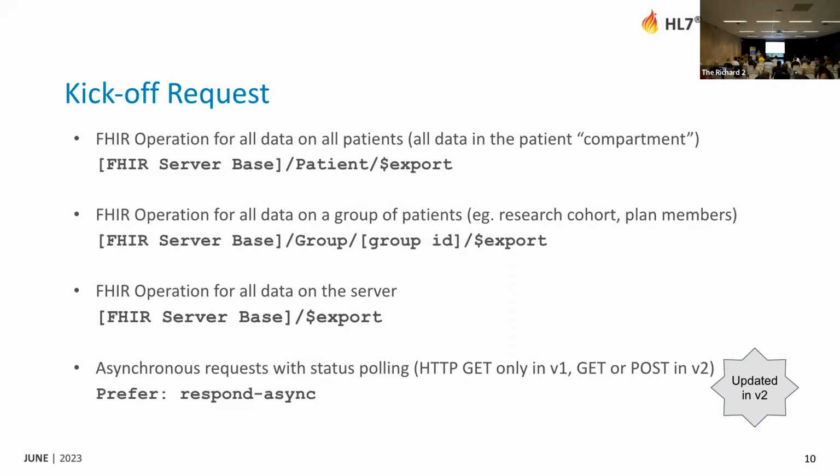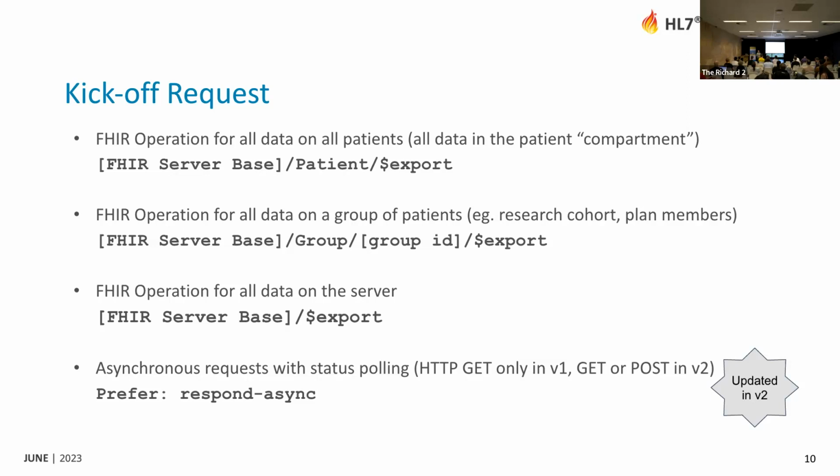I think the really key thing to understand, if you don't take anything else away from this around bulk data, is that the difference from the REST API is that it's fully asynchronous. So instead of making a data request and getting back some data, you make a data request and you get back a pointer to a job, and then you can poll that job, and eventually you get your data.